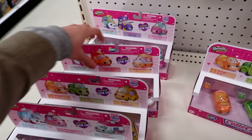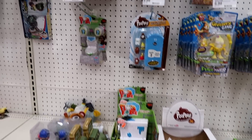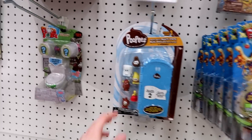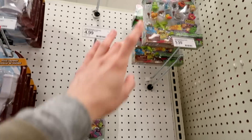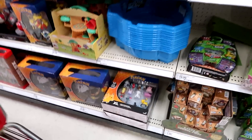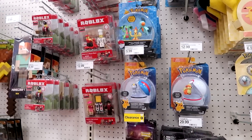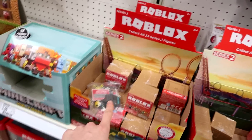Here is the Grocery Gang, Poopies, Flush Force section. I'm so loving Flush Force — Poopies are awesome as well. They have these packs and then the older Grocery Gang Action Figures, but also some of the new packs of Grocery Gang. They have Little Green Men Series 1, some Pokemon. They have some Roblox Series 2 — someone opened one. Don't do that, guys.